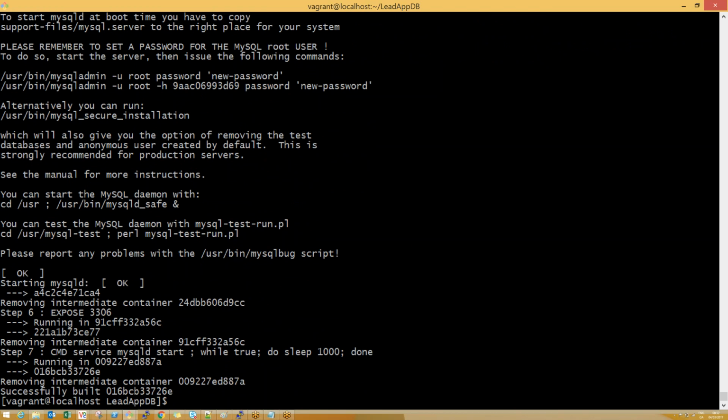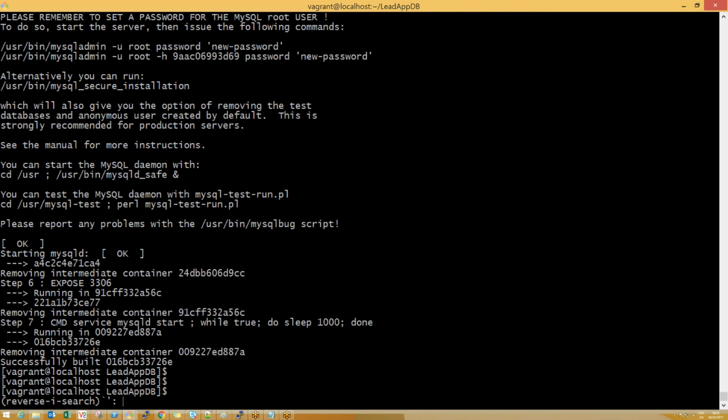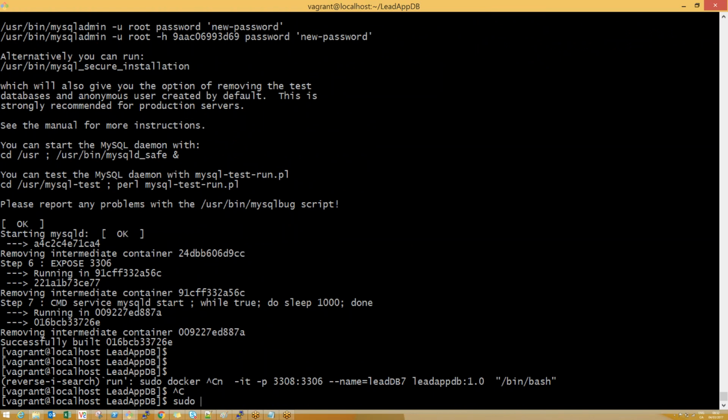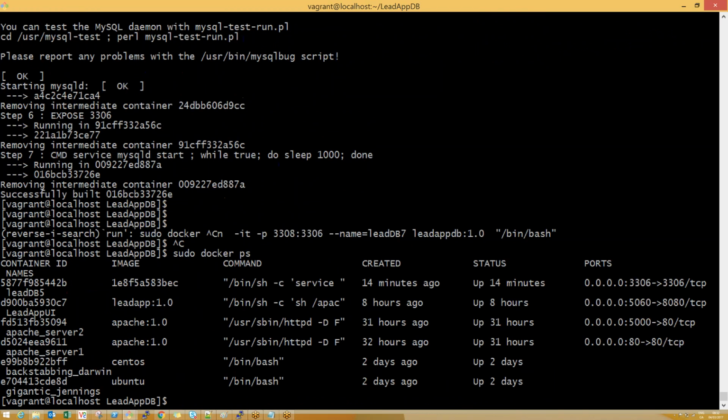Cool. So the image has been built. Let's try to run the container. Before running it, we'll stop the existing one. Sudo docker ps. Sudo docker stop.